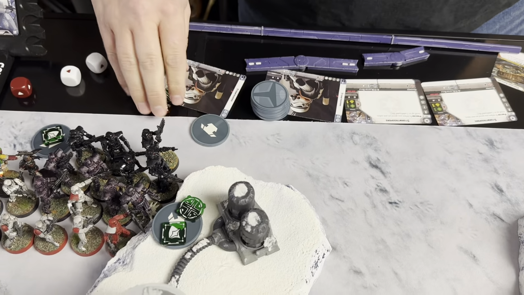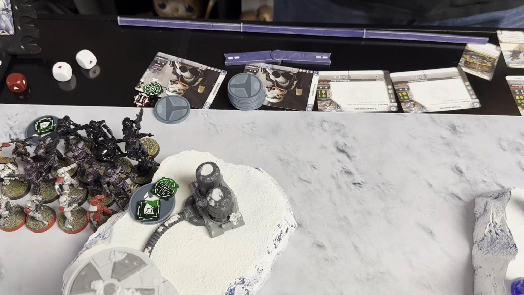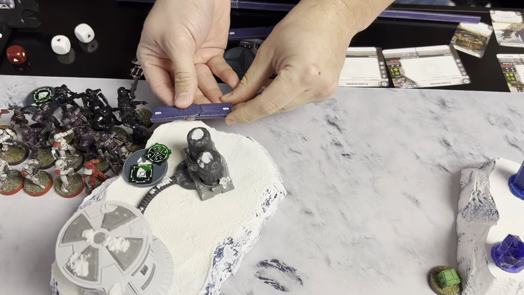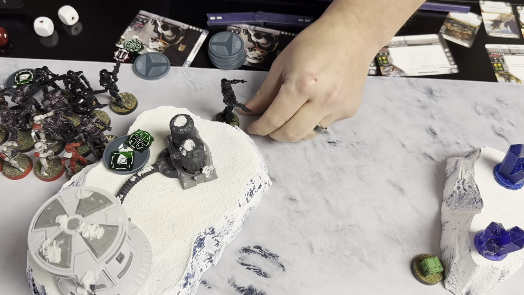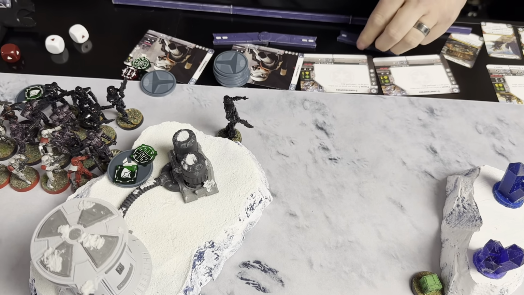All right, let's go with the Dark Trooper unit that he just shot, that we're in danger of losing a dice on here. So for their first movement, we're just going to move over here. They're speed 1 anyway, so the difficult terrain isn't going to make a difference.